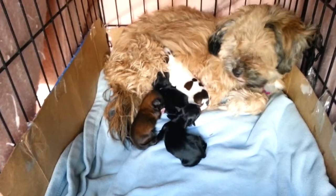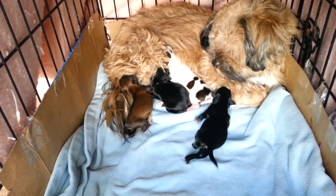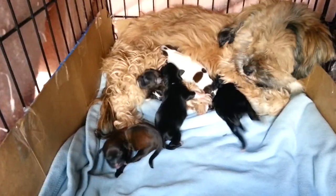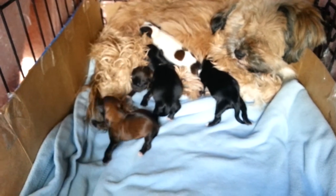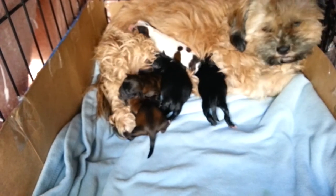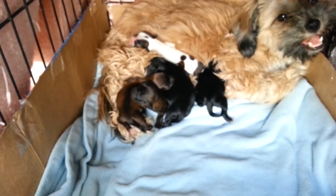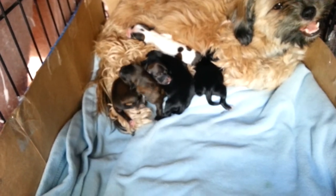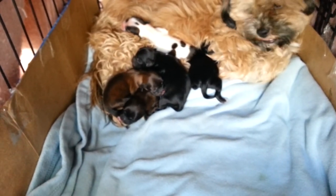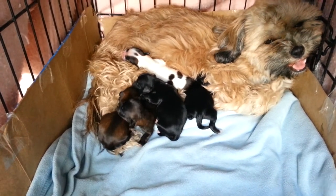We tried to clean her up but she's still a little scruffy around the edges — she had a rough night. Anyway, there we have it, we got some puppies. Listen to them — they sound like little squeak toys! The black and white one is sleeping up on mom. They're all pretty ready for a nap, obviously well fed. Okay, well, that's it for today — this is a puppy cam.